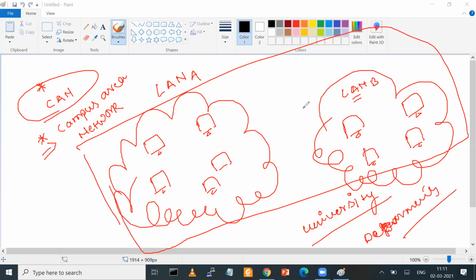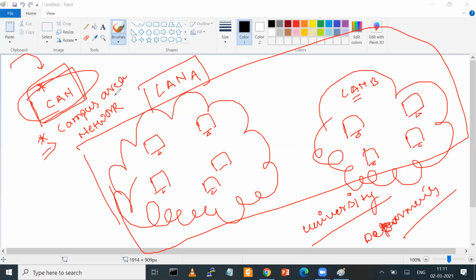And within campus we have small size LANs. So when we group all LANs together, we get a network which we call campus area network. Campus network बोल सकते हो इसको कि एक जहां पर multiple LANs हमने मिला दिए, तो वो मेरा एक क्या बन जाएगा? LAN को मिलाकर आप क्या बना लोगे? campus area network, CAN. All right.